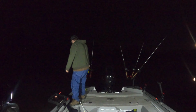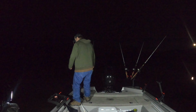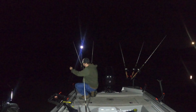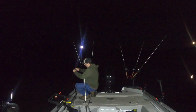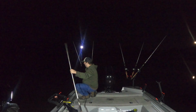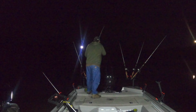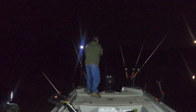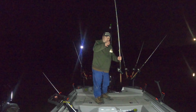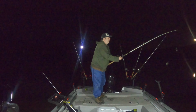Whoosh. Now to get all these lines untangled. Get the sinker slide off first. Might make things easier. But I'm wrapped up 20 ways to Christmas here. There we go. That fish hit right as the moon came up above the hill. Eh, looks good. Put it right back out there.